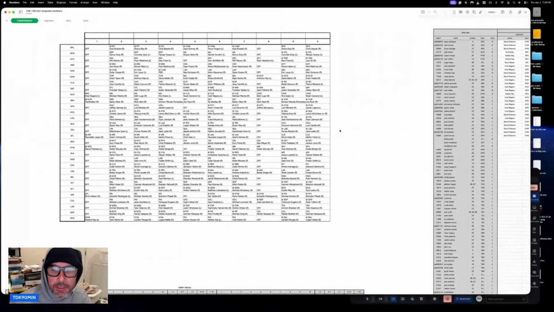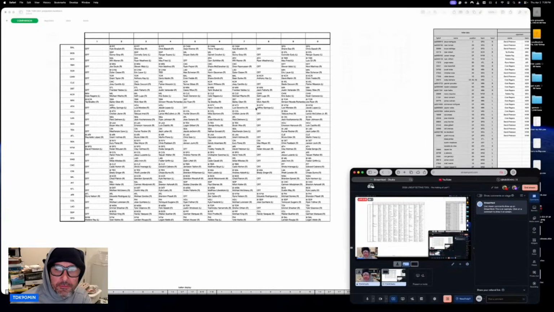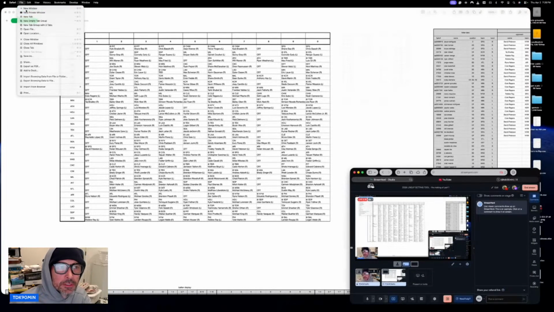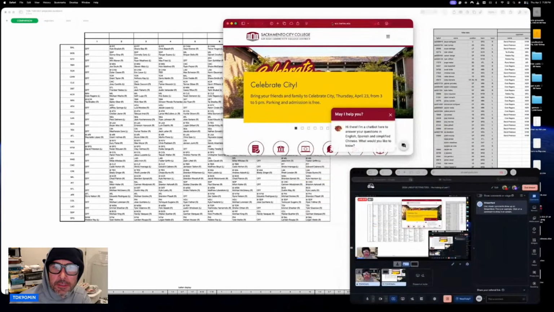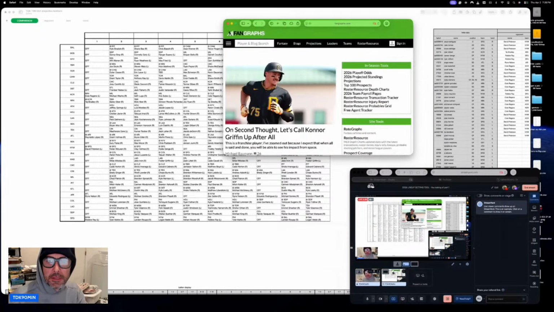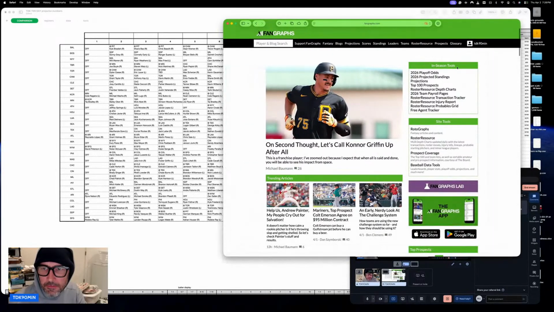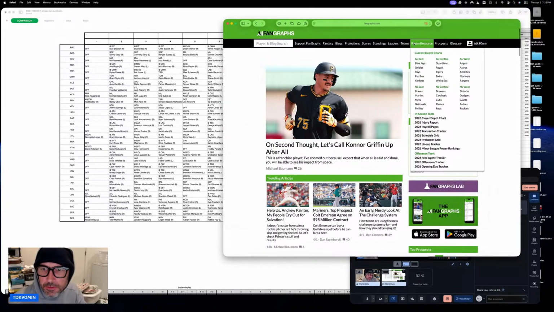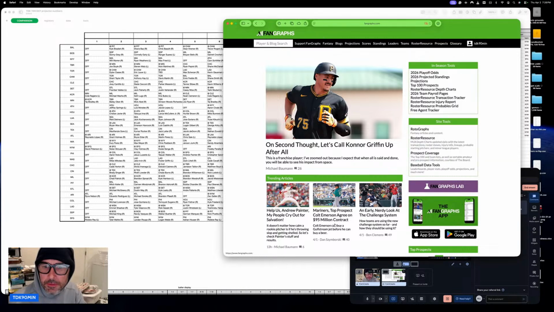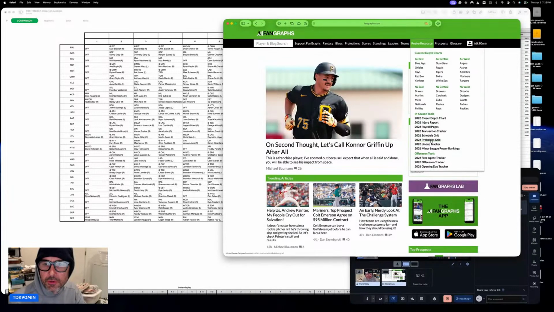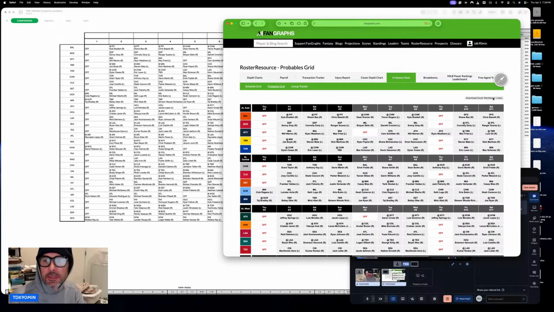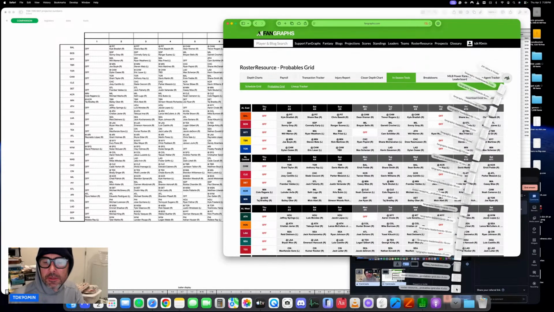So the first thing I'm going to do is use the publicly available information, which is FanGraphs, and get what we need. The idea is to make it easily usable by anybody and to be able to be fixed every week. So we want the schedule grid. Oh, probables grid, not schedule grid. Oh, Roster Resource. Taking his time today. Roster Resource, probables grid. Once we get this, we download XLS. Boom. Bring this over here.